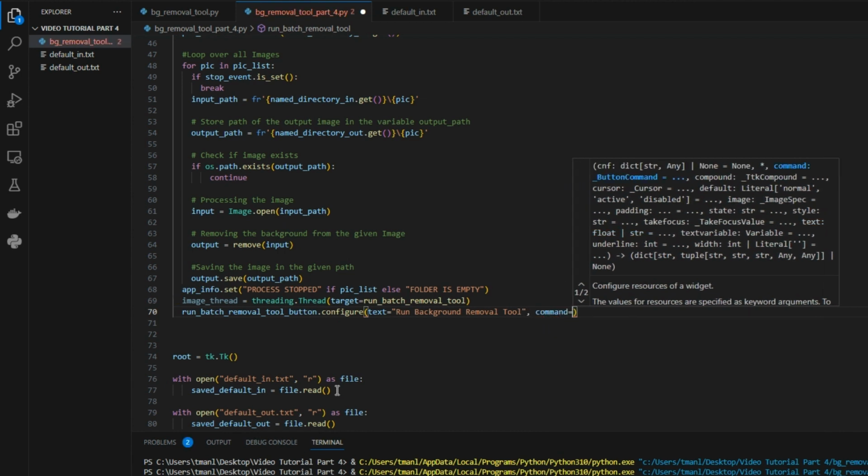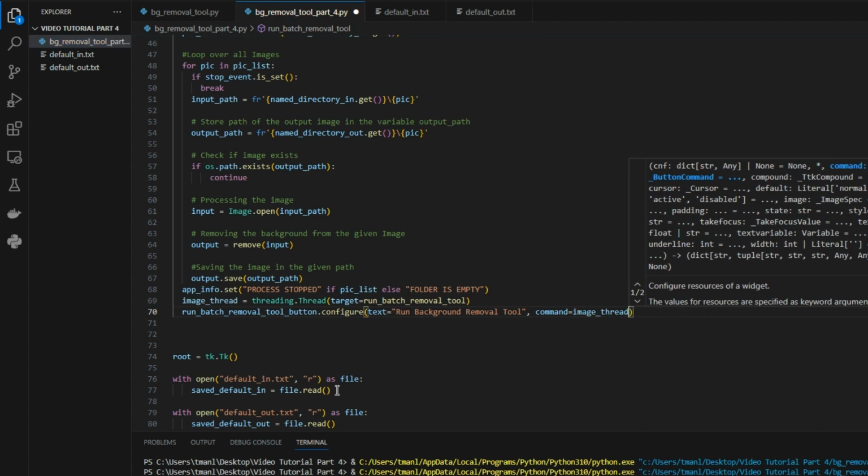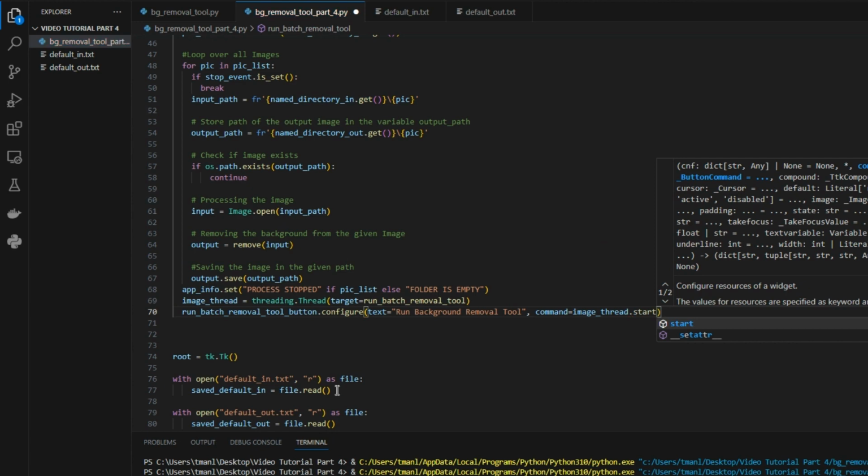And then our command is we're just going to point it right at this instance of the thread we just created. And we're going to run the thread start.